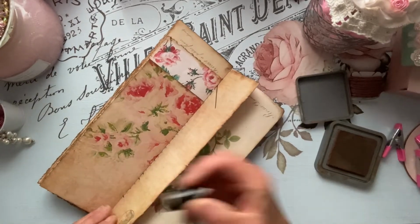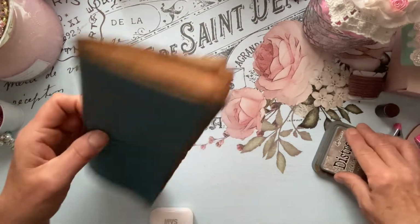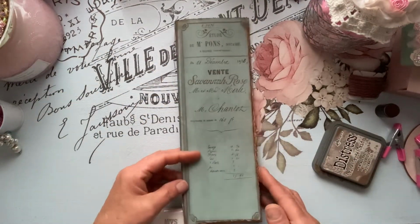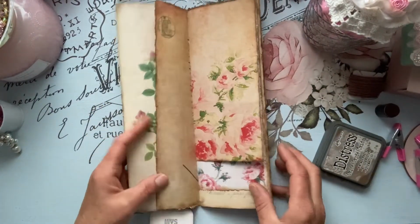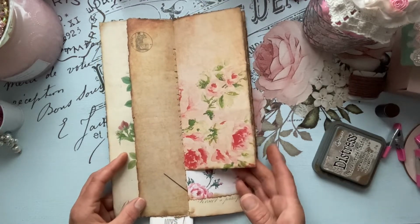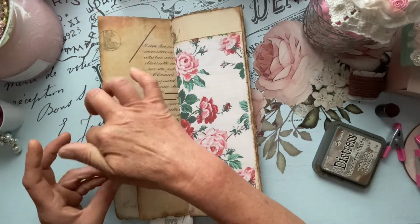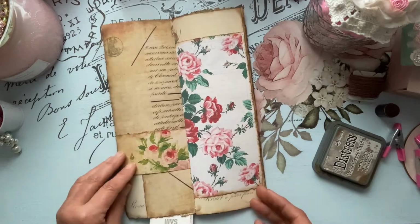Perfect. I love the torn edge look. All right. Let's see what other pages I might have missed. Anyway, there we go. Front cover. Beautiful. This is my layout. And then we'll glue the sides there so we can have a pocket.